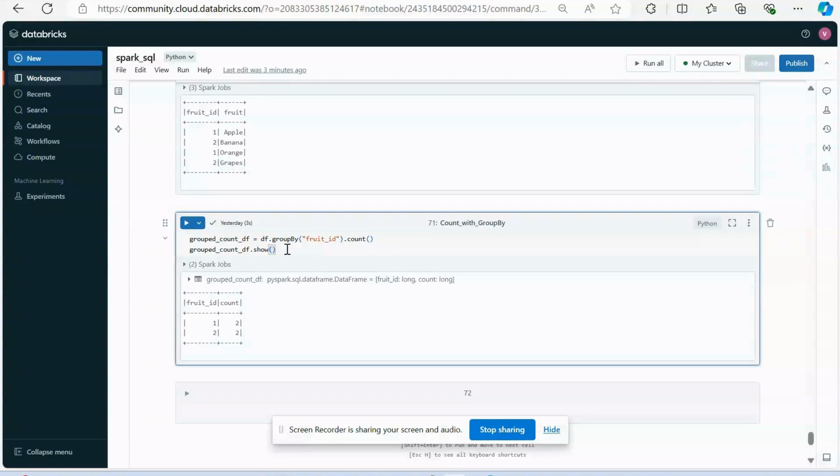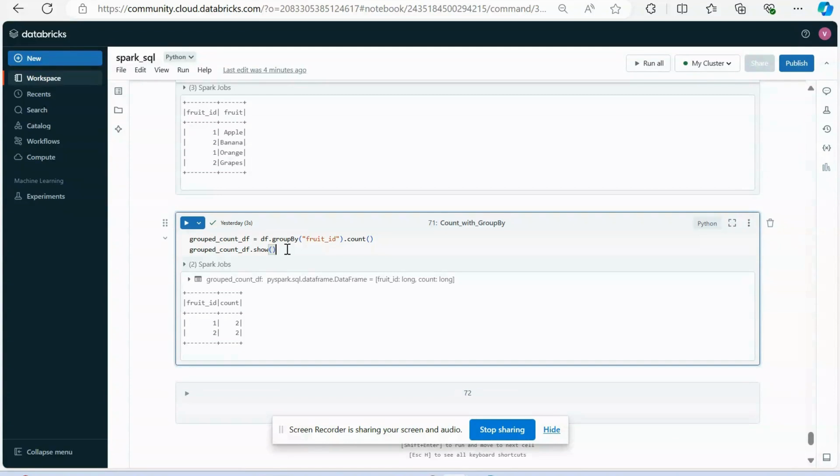So when we use count with group by, it behaves like a transformation. And when we use it without group by, it acts as an action. This unique behavior is very useful in Spark.